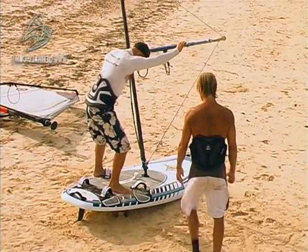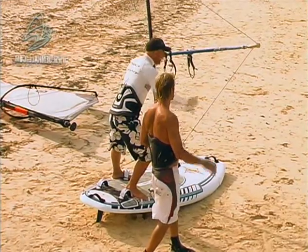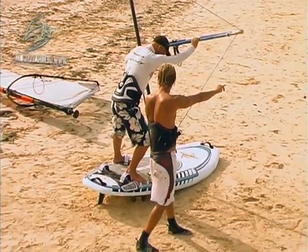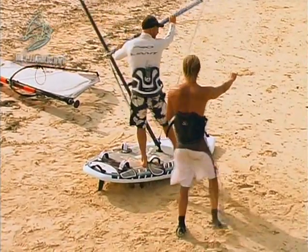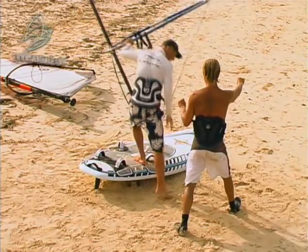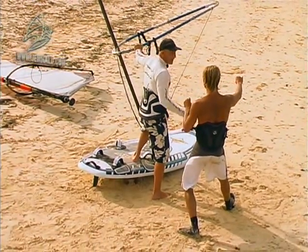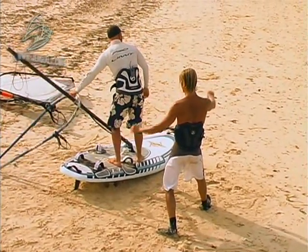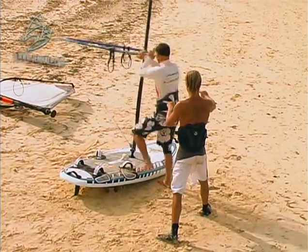So your foot change is going to be such that all the weight's on the back foot. So your back leg's bent. Because you're looking out of the turn, all the weight's on that foot. You then bring your front heel to your back toe. That's it. And then step forwards there and keep the new back leg bent. All the weight is now on the bent back leg. So sink the weight onto the heel of your back foot. And then you slide your front hand and rotate the rig. It goes all the way back and all the way forwards. So try that on here.